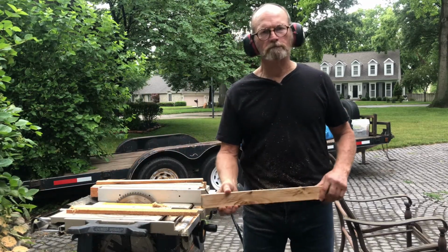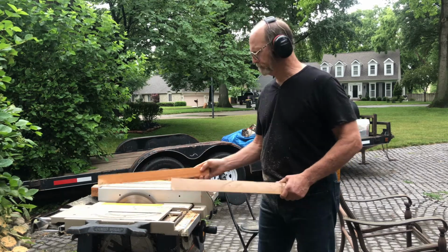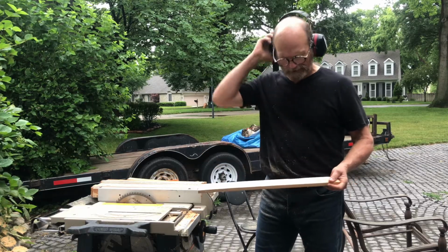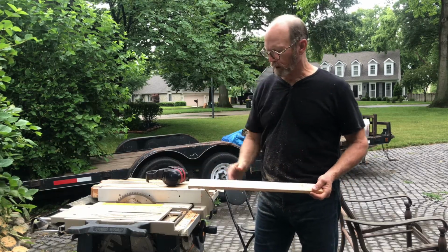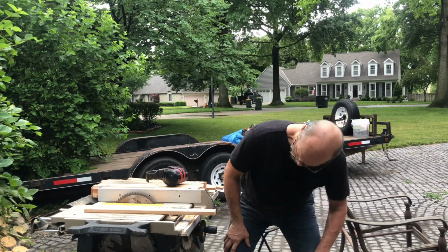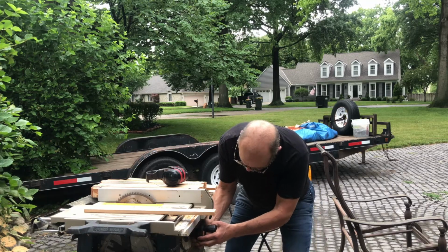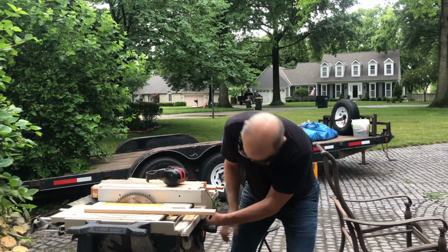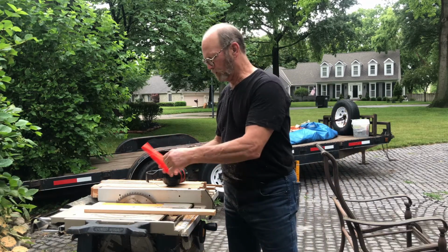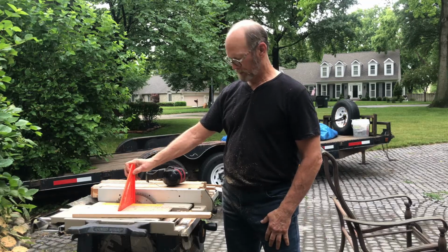Nice and smooth. Very little effort is going to be required to sand that. To prepare these completely, I want to round the edges. So I'm going to change the angle of my saw just a fraction. So now the blade is no longer perfectly perpendicular.